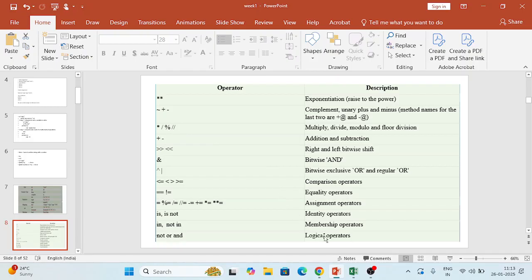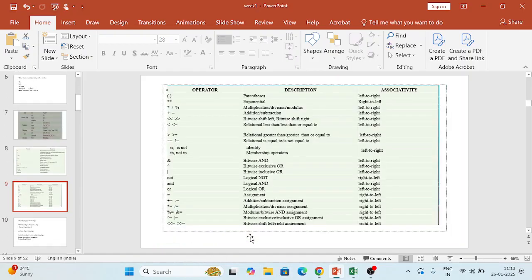And some more: is, is not, in, not in. These are called identity operators, and these are called membership operators. Okay, in, not in, not, or, and are logical operators.